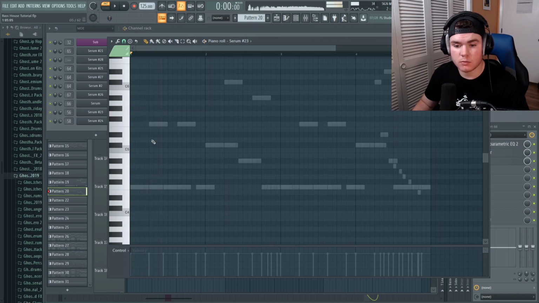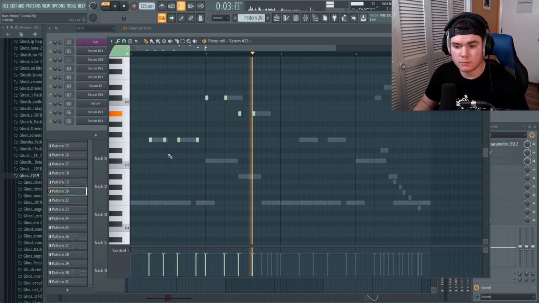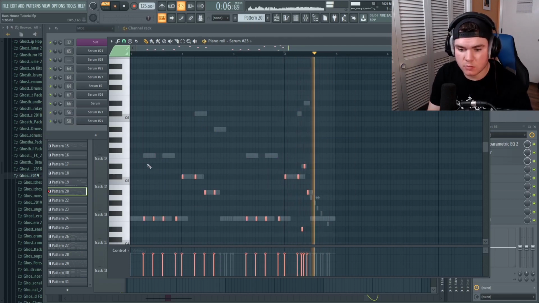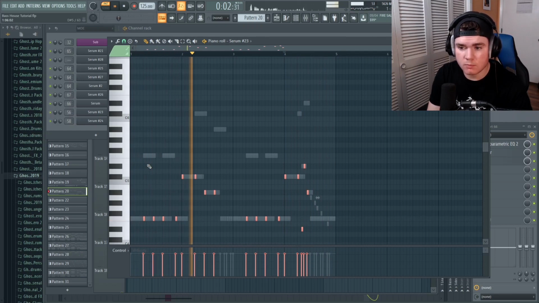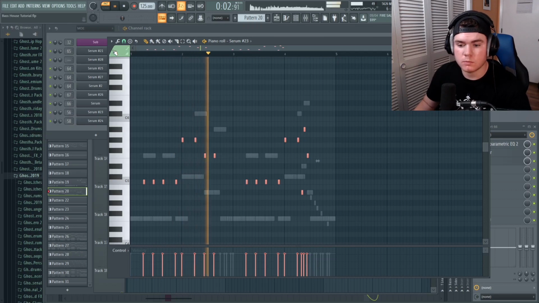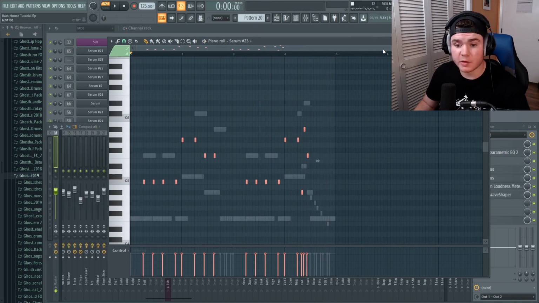this layer. And you can already hear the difference it makes. Even just layering it as an octave is pretty cool. So we're gonna go ahead and see how this sounds as a harmony. So down one octave sounds like this. Let's go up a fifth. Seven semitones. All right, that actually sounds pretty good.